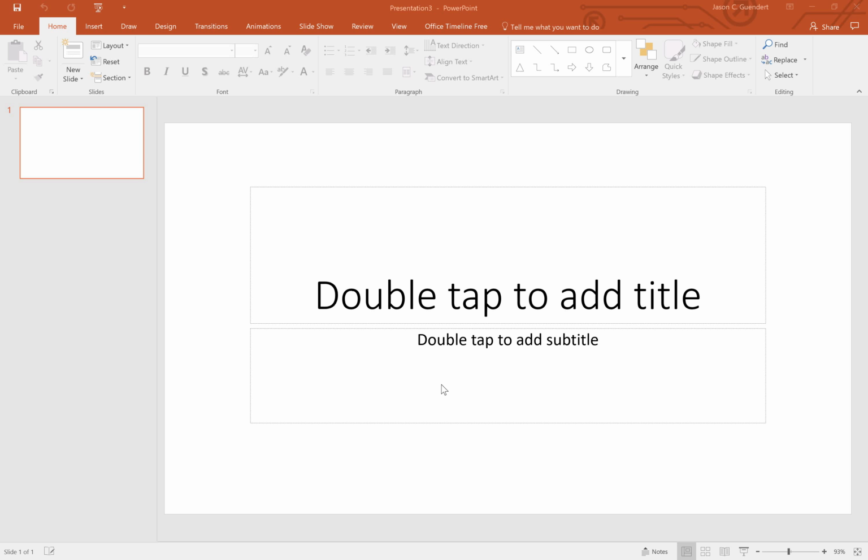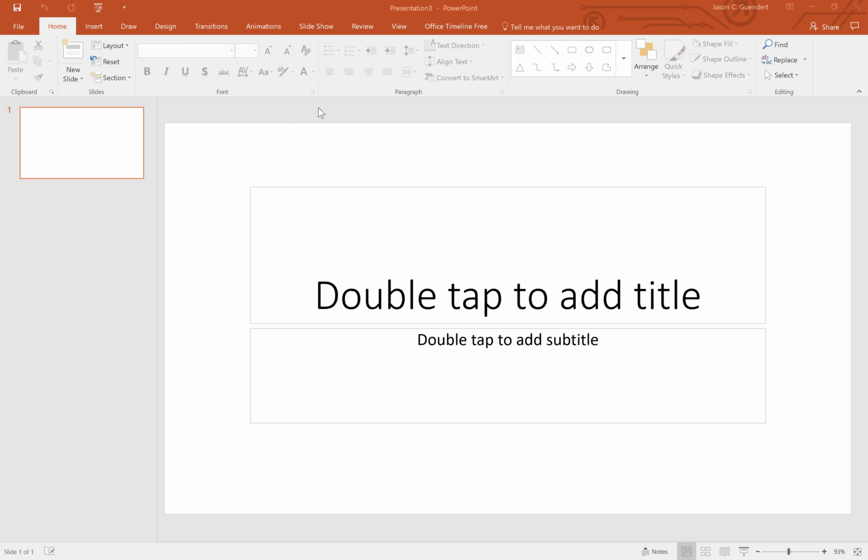Okay, so today we are going to be going over making a chart, and we're going to be using Microsoft PowerPoint, using the Office Timeline free add-on that we've downloaded. And when you install it, it automatically puts it on this top banner of your PowerPoint. And so this is just the blank, typical PowerPoint page.